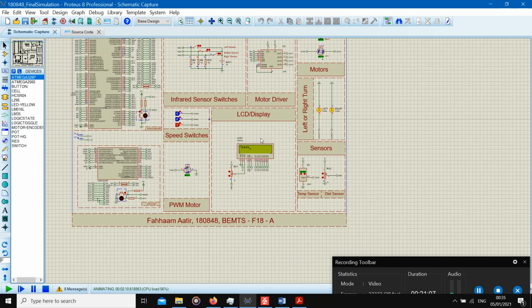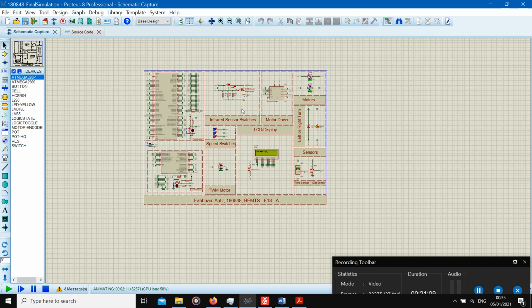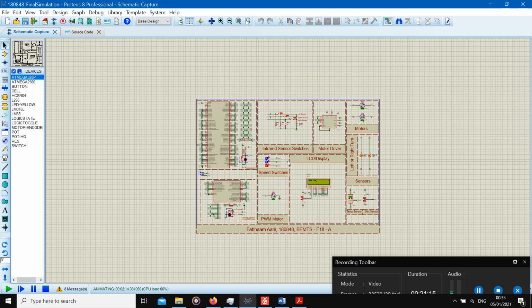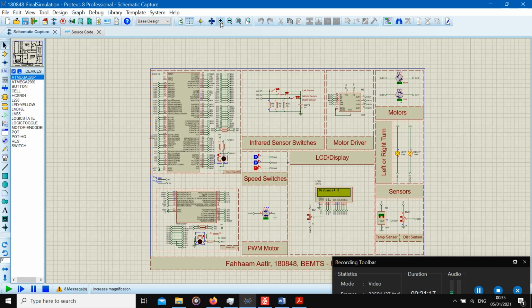So this is just a simple simulation that is done for our robot. If you are to implement it on a car, this can be done there as well. This is a very simple one. I'll go over it briefly again: you have your motors, the motor driver, the switches, and the left turn and right turn indicator. So this is the first task that was completed.